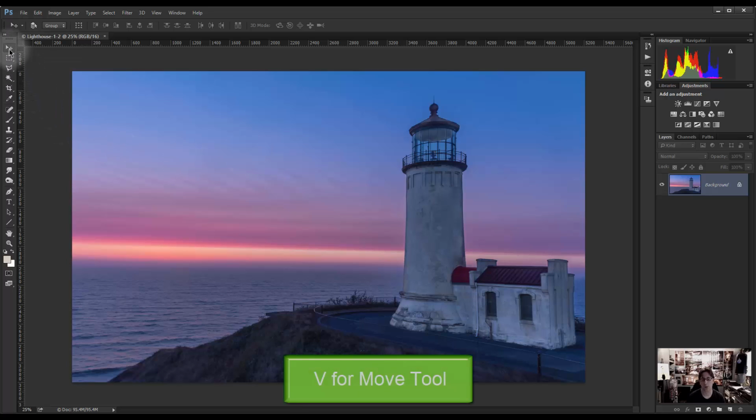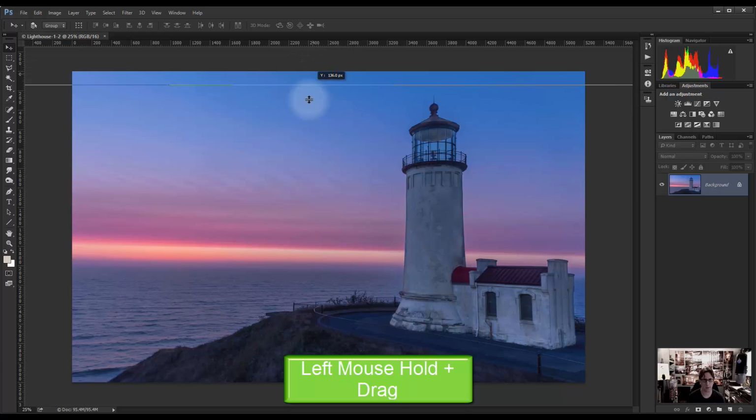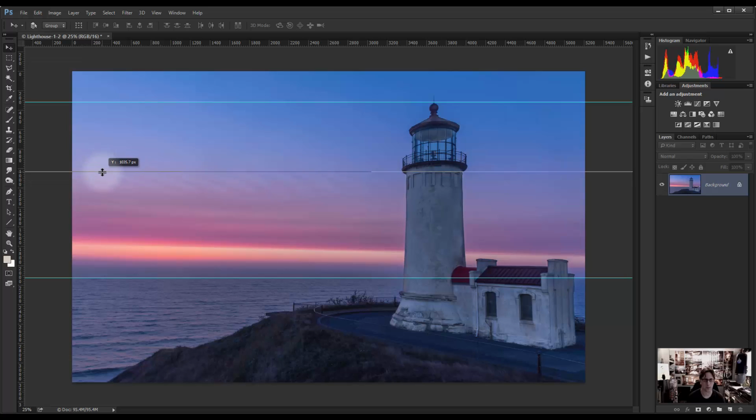Also make sure that you are on the Move tool. Okay, that's very important. That's a V on the keyboard. And we're going to drag down a few reference lines just so that we can kind of get this in alignment. I always hear people are not sure where the level line is at. This is a very easy way to make sure that you're dead on level, okay? So just bring down a line. So you're going to left click on the ruler and drag, and that will bring a line down onto your photo. And then you can grab a hold of these lines and move them around where you need to.